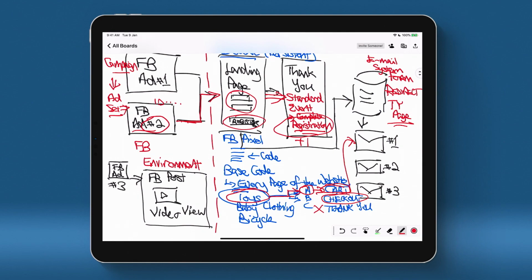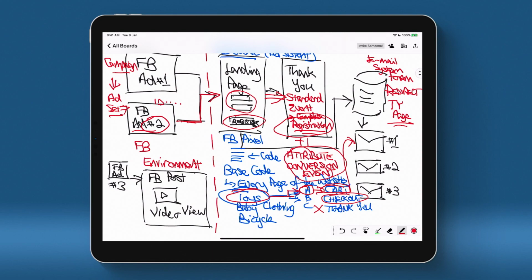So in summary, the pixel is necessary to give Facebook or the platform eyes external to the environment for the purpose of being able to correctly attribute the conversion event back to the correct campaign, ad set, and ad.